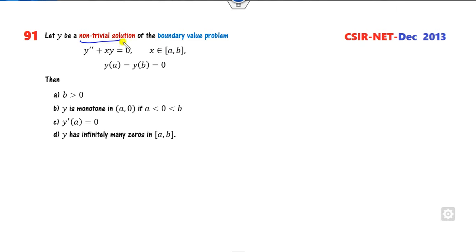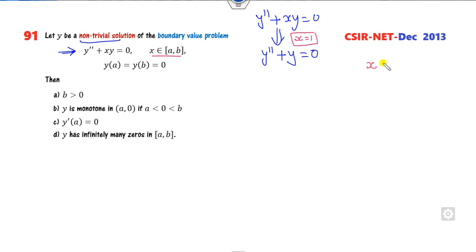Okay, y is a non-trivial solution, and which of the following conditions hold here? That's very simple. If you look at this condition, what comes to your mind when you try to solve this? If I just try to convert this equation, then we will easily get a solution. This solution holds only when x is equal to 1. So we can choose the interval such that this and this are zeros. If I choose minus pi to plus pi, and if I take x as 1, then this equation will be here.